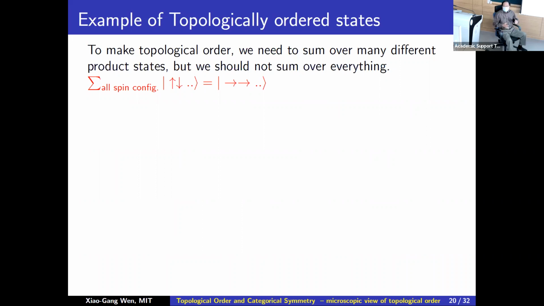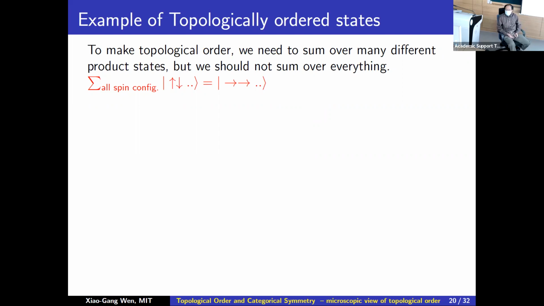So what do we mean by long-range entangled? What is an example of a long-range entangled state? Certainly, some pattern of up or down, a single state, is a product state, so it's not long-range entangled. Okay. And all the spins pointing in the x direction is also non-entangled. Then we may say a superposition of product states, this up and down, may be entangled. However, if you do the equal weight superposition of all spin configurations, then it's actually the same as this spin in the x direction, so it's not entangled.